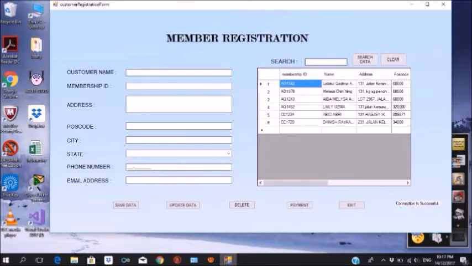For example, the staff wants to search for a customer's ID. The customer's info will pop out. She can update the customer's information except for the membership ID.